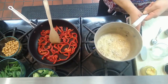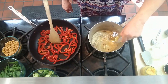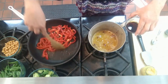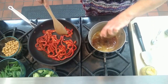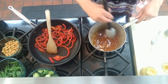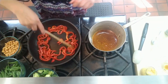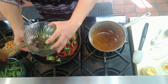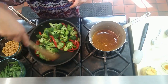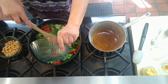Okay. I'm going to lower the heat here. I'm going to add in my apple cider vinegar. And then I'm going to add my soy sauce. Let that all combine together for about a minute there. And so while we're doing that, I'm going to add in my broccoli. And then I'm going to add in my peas.